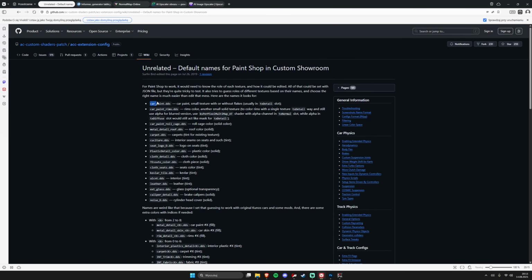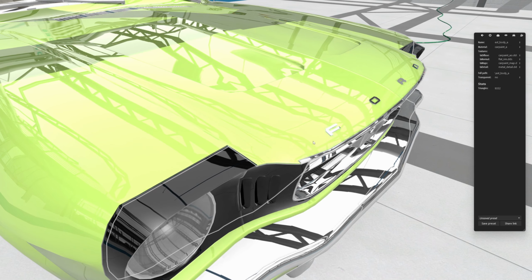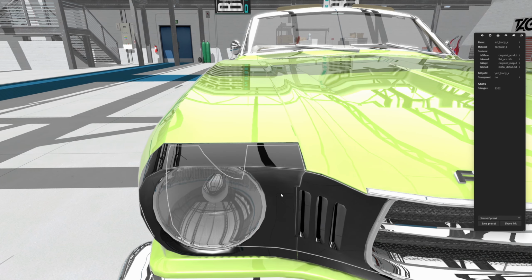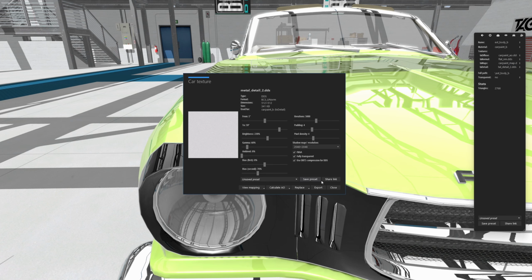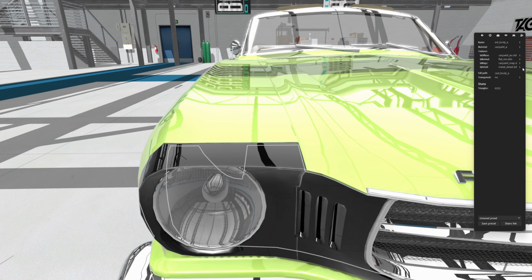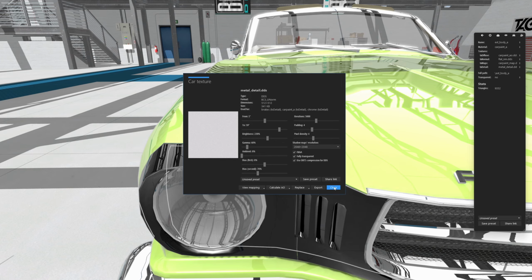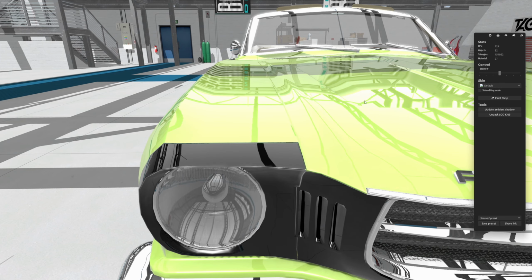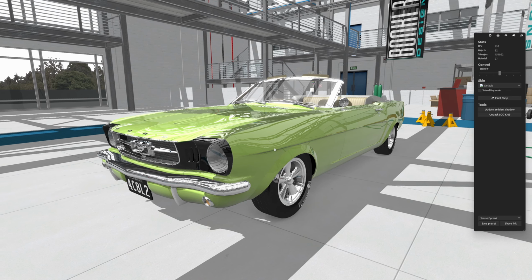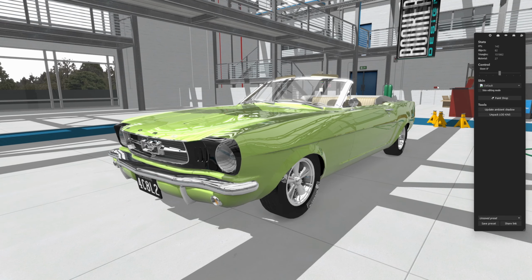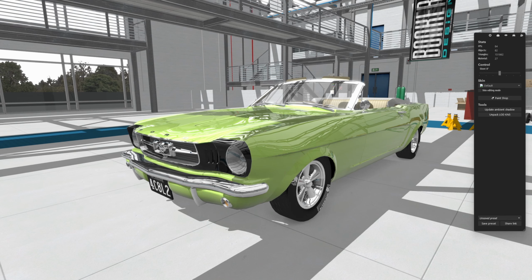Again, metal detail.dds here, and car paint B has obviously metal detail 2.dds, which is the same texture as here, but it's a separate file, so it can be painted separately. Okay, that's pretty much how the CM Paintshop works.